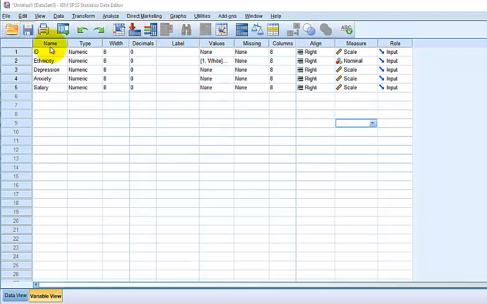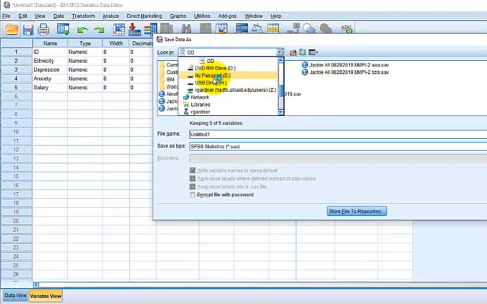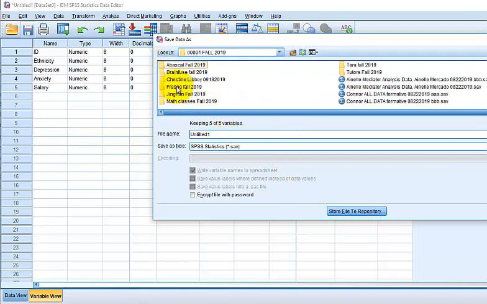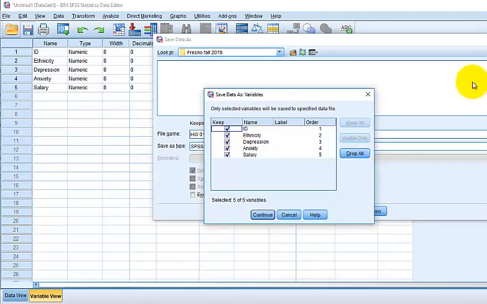Make sure you save your data. And I think I made a folder for you guys. Fresno, woo! So this is homework 01, I guess? And I always put the date on there. Again, that's just me.